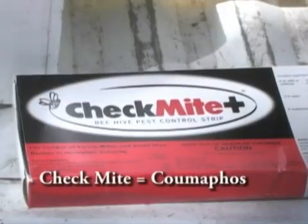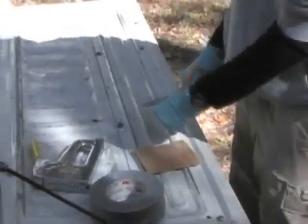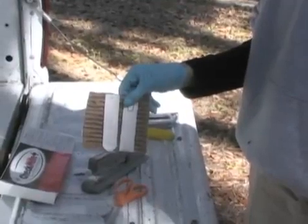And currently there are 2 pesticides used against small hive beetles. The first is Checkmate Plus with the active ingredient Coumaphos. Now Checkmate Plus is oftentimes used as a control for varroa mites. In its marketed form, Coumaphos is impregnated into plastic strips. For small hive beetle control, you cut the plastic strip in half, staple both halves underneath a 4 by 4 inch piece of cardboard, and slide that device on the bottom board of the colony with the chemical or strips facing down. Now as small hive beetles run from the bees and go up under the cardboard, they'll get exposed to the chemical and die while underneath.